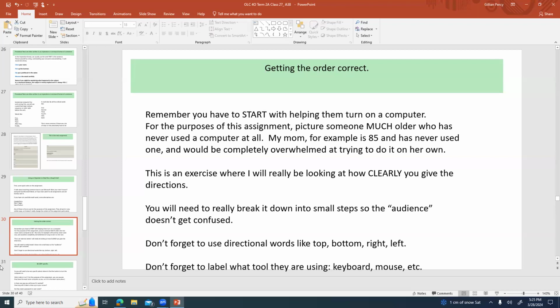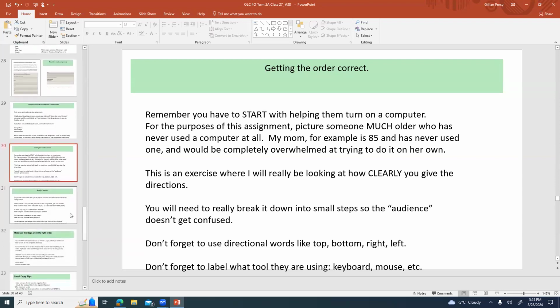So you might have to say, the power button will be in this position and you will need to press it. You'll know it's on when whatever kind of cue you've got. Remember to use directional words, things like top, bottom, right, left, and don't forget to label what tool they're using. Keyboard, mouse, cursor, all those kind of things. Someone who's not familiar with a computer is not necessarily going to know what those things are.